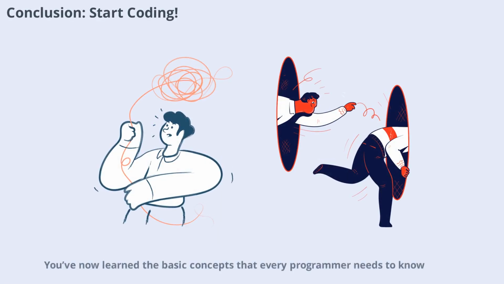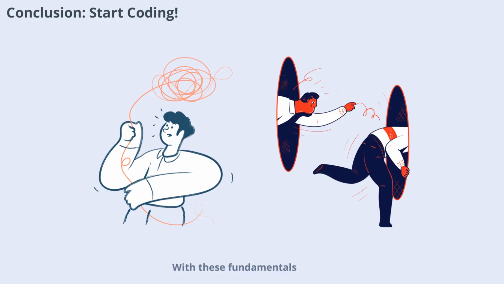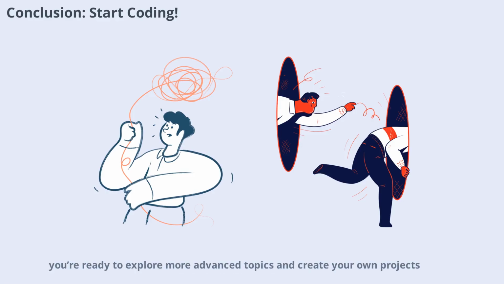You've now learned the basic concepts that every programmer needs to know. From variables and data types to loops, functions, and error handling, these building blocks will help you start your programming journey. Remember, the best way to learn is by practicing and experimenting with your own code. With these fundamentals, you're ready to explore more advanced topics and create your own projects.